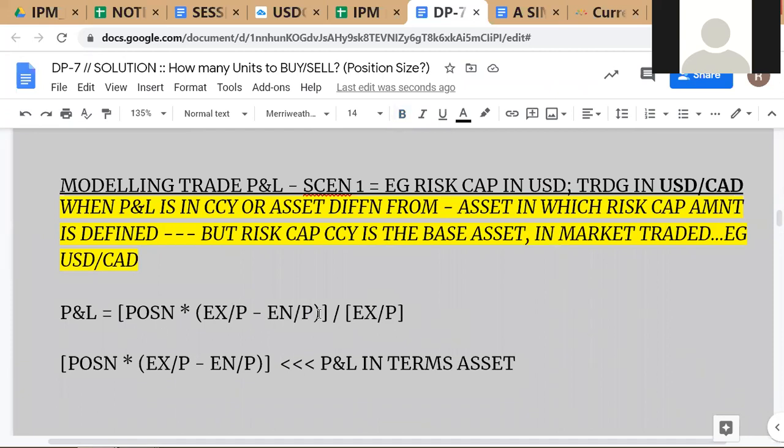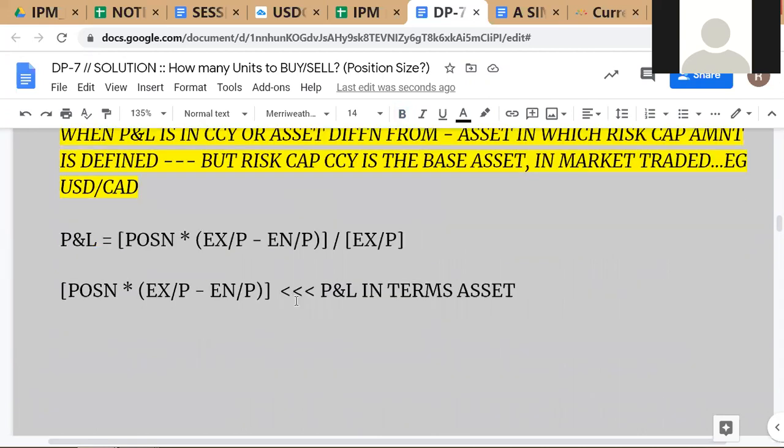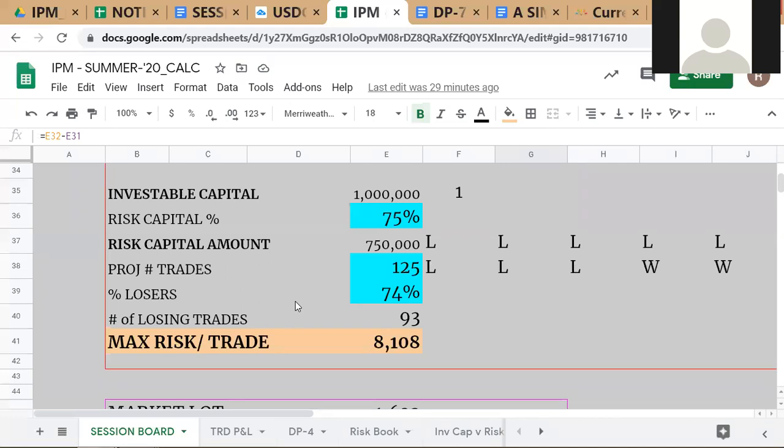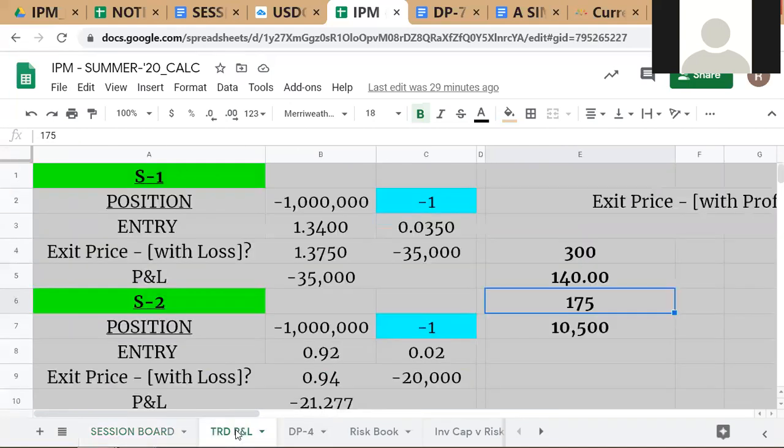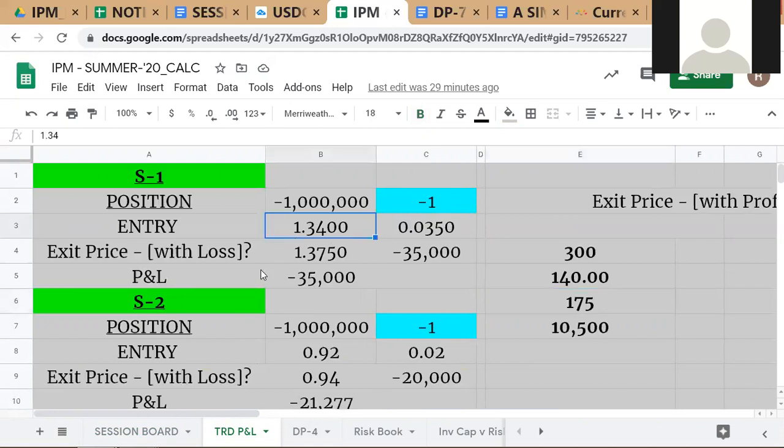Okay. So remember here, if you do some practice, you'll understand this a little better. Initially, it may look a little confusing. If you go back, we have one new sheet in your trade P&L. See this, okay, so this is a 1 million Canadian dollar trade. We're talking about 134 entry. And this is a short position. So short positions have to be written with a minus sign. Remember, in this kind of formula, you have to write the short position with a minus sign. Okay, so here entering, you're going short at 134 and exiting at 137.50.